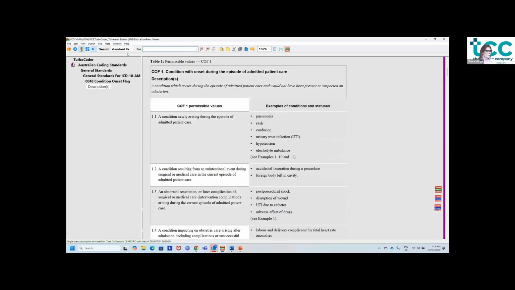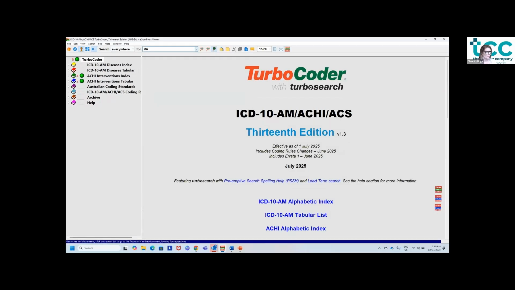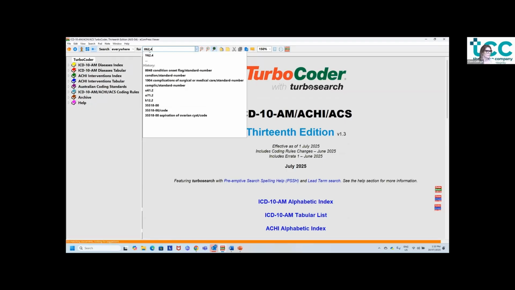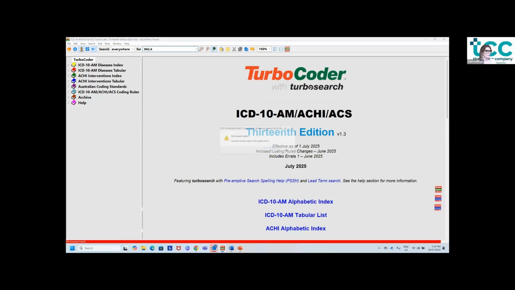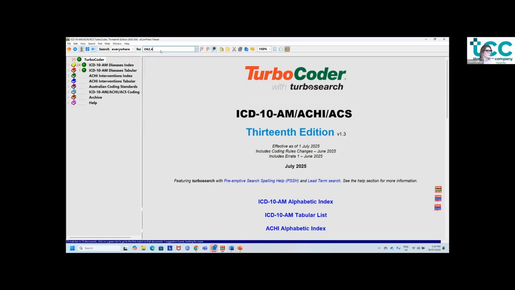Now, this is probably a little bit not ideal, but this is more about what I was talking about before. So say we want to find, as I said before, O62.4. Let me just show you what that code is. I'm going to go from the beginning. What I've done, I've typed in the letter O. O62.4.